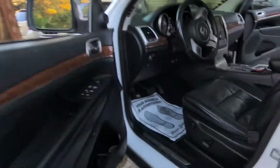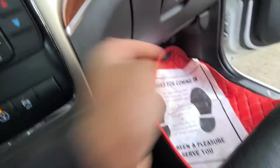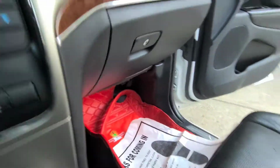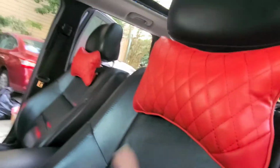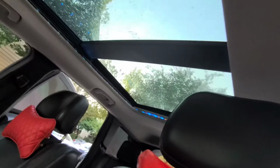But yeah, like little stuff, but it's actually pretty clean. And did an amazing job on the cup holders. That's not supposed to be over here. I don't know why he put that on this side instead of the other side, but that's my floor mats that I purchased from Amazon. I'll make a video about that coming soon. These are my seat cover pillows that, you know, they're in my other car right now, so I'm gonna put them on one day.